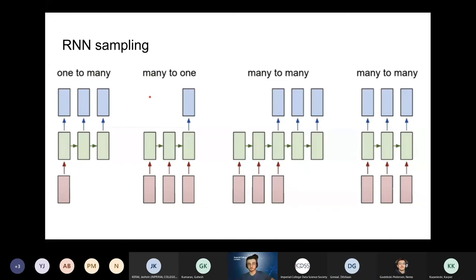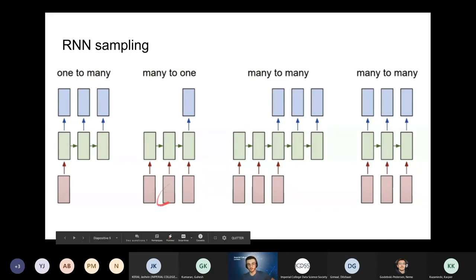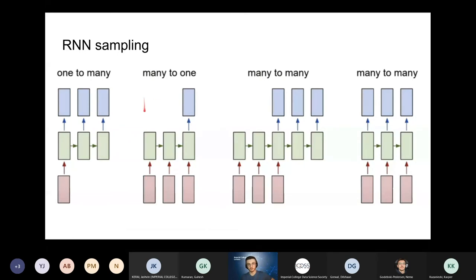But the thing to understand is that your video has three frames here, you pass that in, and there would be an output generated here. Say in the first frame there is no cat, so it would be predicting 0, no cat. Maybe same for here, and maybe the cat only appears at the last frame, or maybe only in the second frame. But we discard all that, and we really just look at the accumulated hidden state that has seen all the frames, and that acts as a summary of all the frames we've seen before. Then we just sample at the end to say, okay, was there a cat or not in this entire video, given everything you've seen?